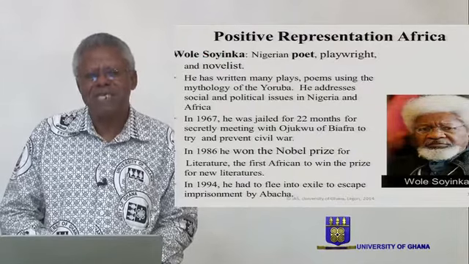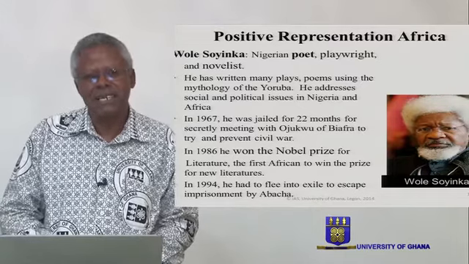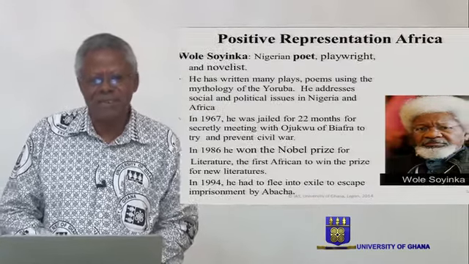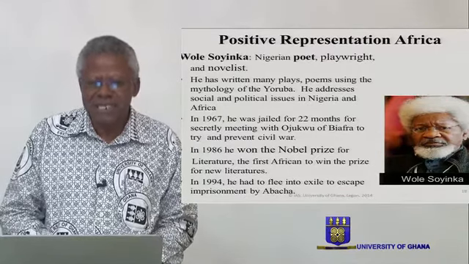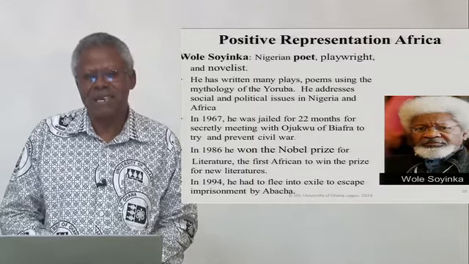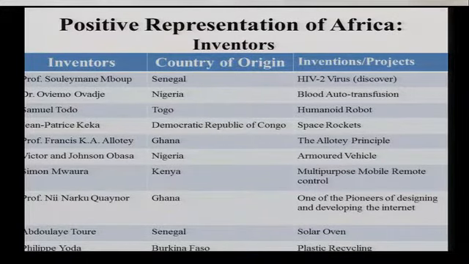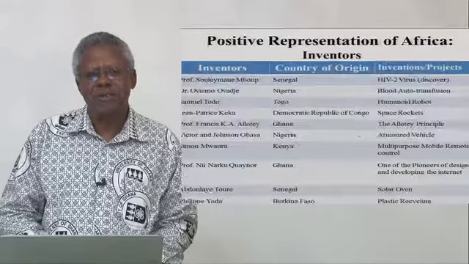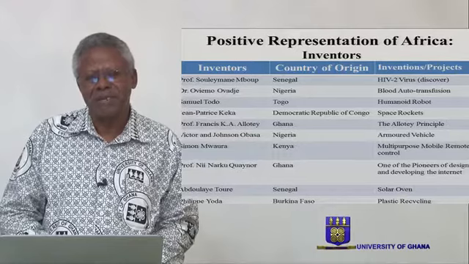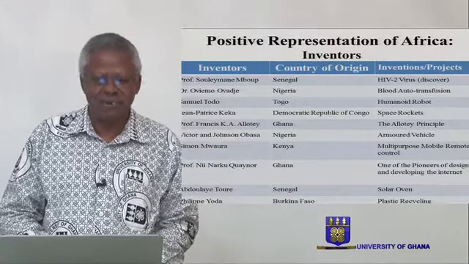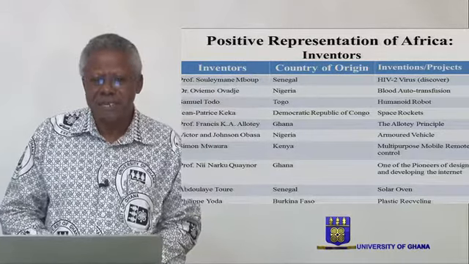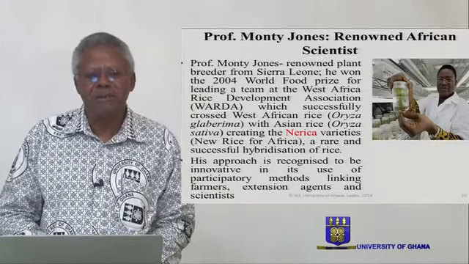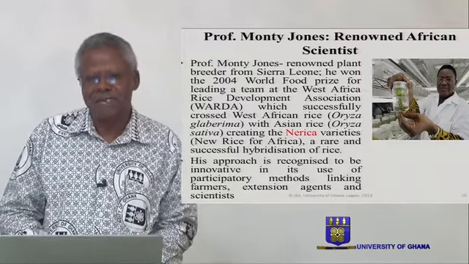There are positivities associated with this continent — personalities who have made their contributions like Wole Soyinka, a Nigerian poet, playwright, and novelist, who fought for justice at the peril of his life and was willing to go to jail to see that the right thing is done. This person earned a Nobel Prize. This presentation shows various African inventors, what they have invented, and the countries they come from — Nigeria, Ghana, Senegal, Togo, and so on. This tells you Africans have also been contributing to world knowledge, civilization, inventions, and improvement of life.